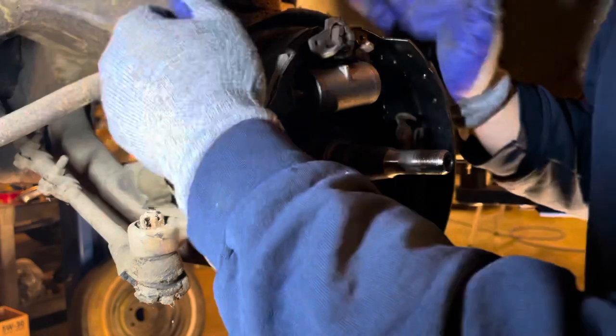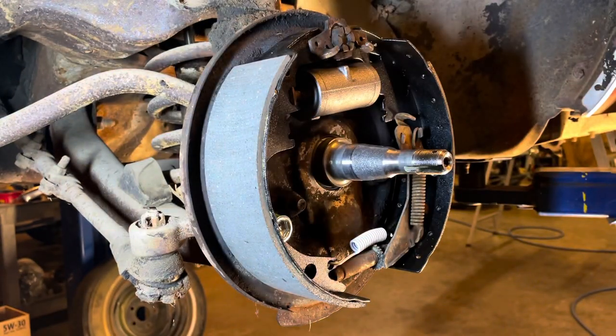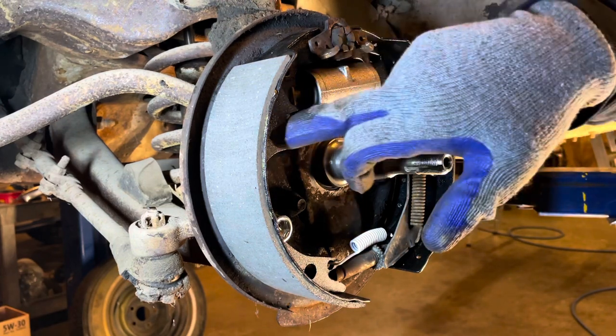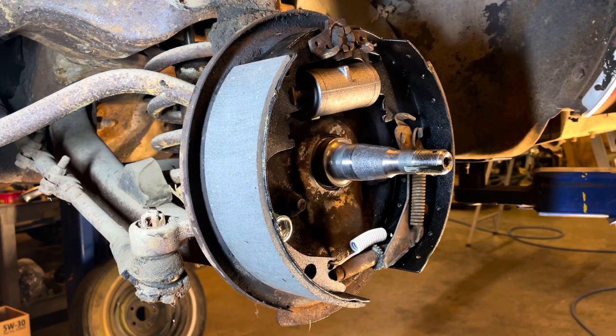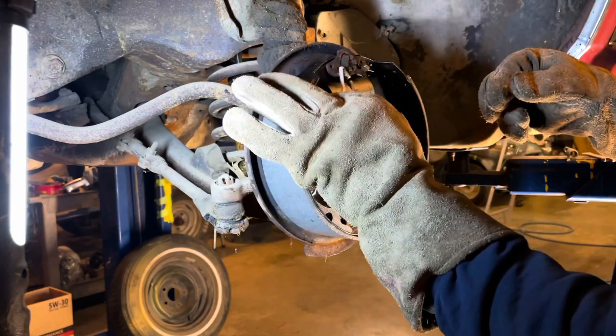Now comes the part where you can hurt yourself if you're not careful. We got to put the snap springs on from here to here, from here to here. I hate these things, and you need to wear some thick gloves and safety glasses. They basically hook in like that, pull up over that.